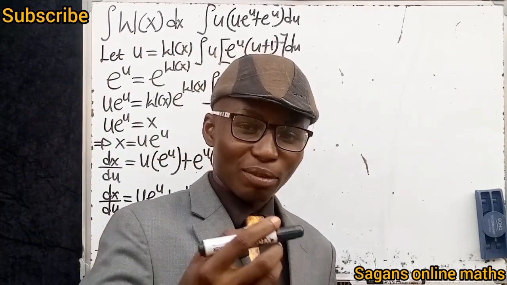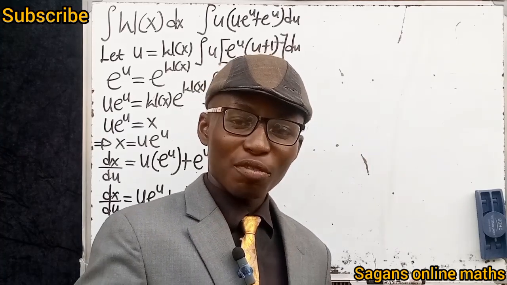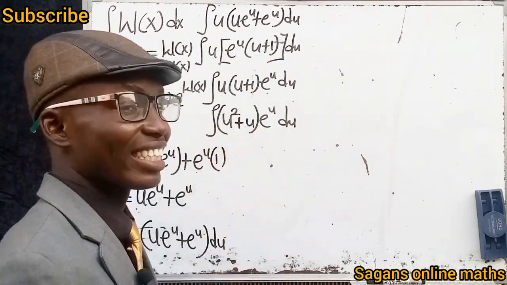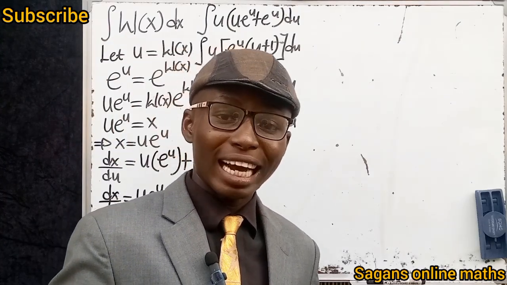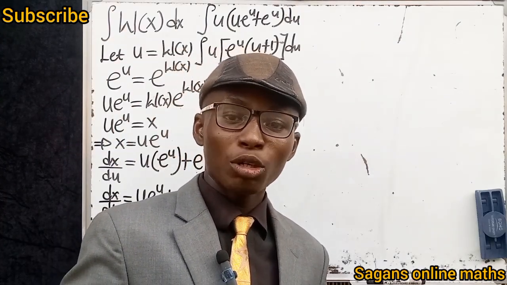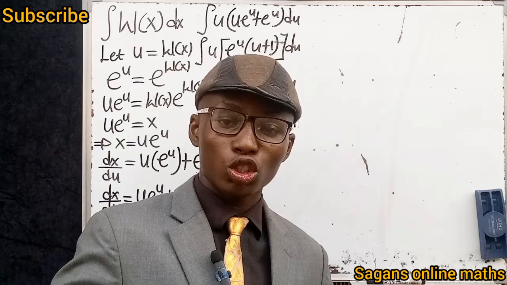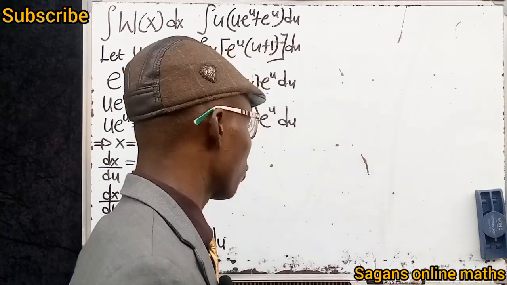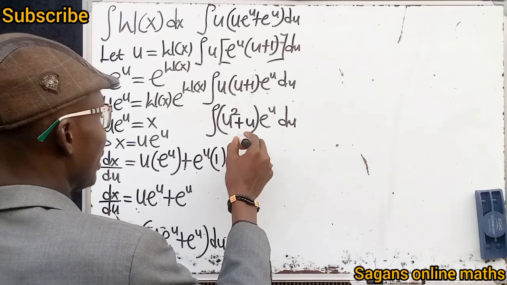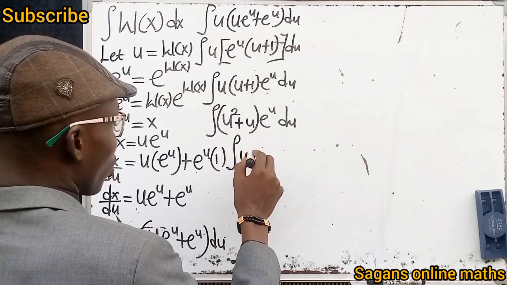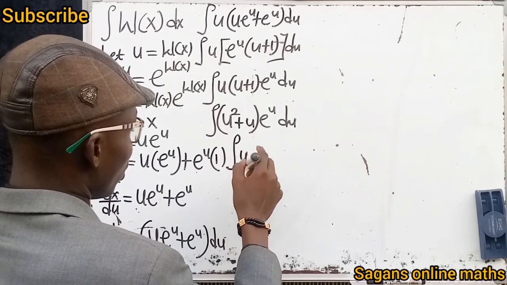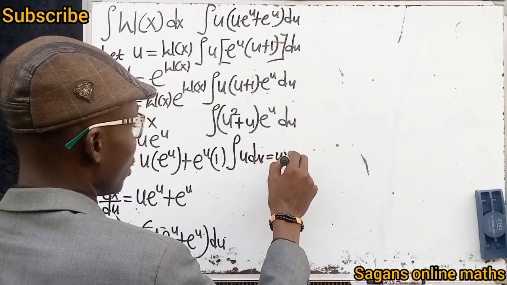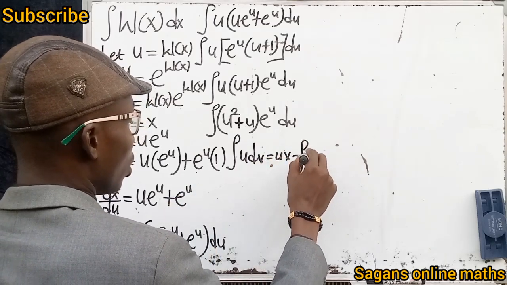This is what I was saying. Now from here you can integrate, but here you cannot integrate, but here you can integrate. Now I heard about the DI table. You know that the DI table is one of the easiest, or the short way, of working integration by parts. Now let me draw this formula. This is the formula of integration by parts: the integral of u dv is equal to uv minus the integral of v du.